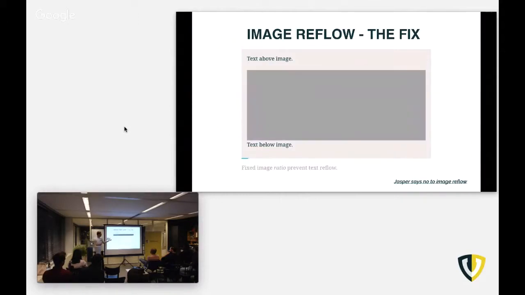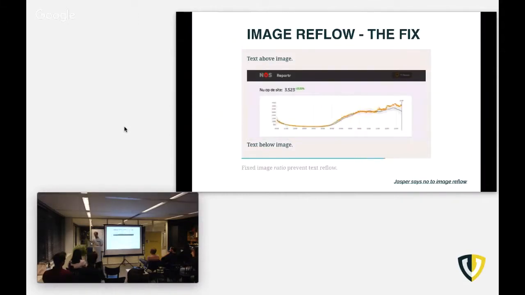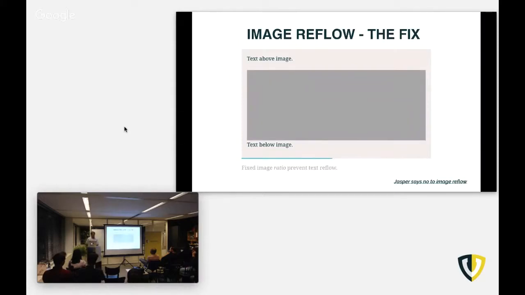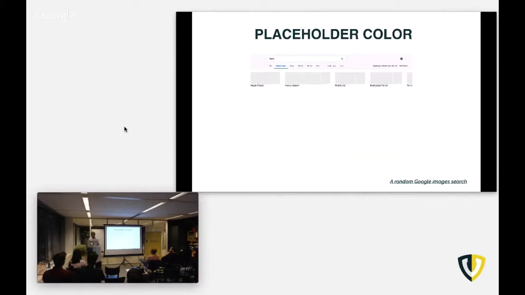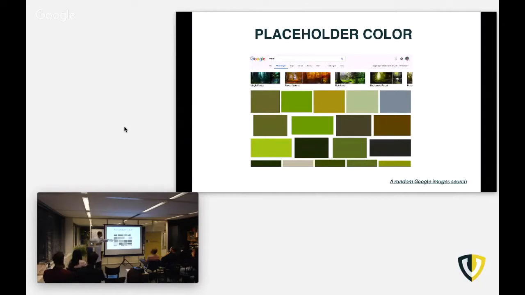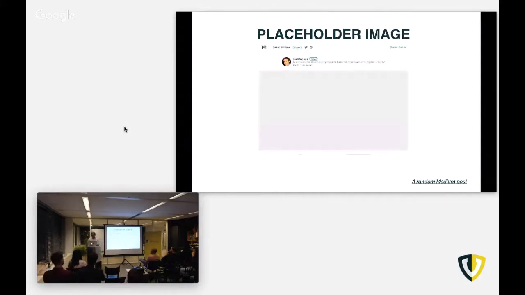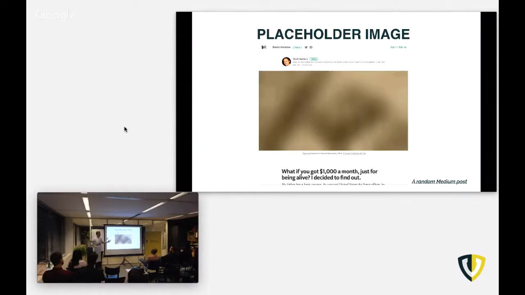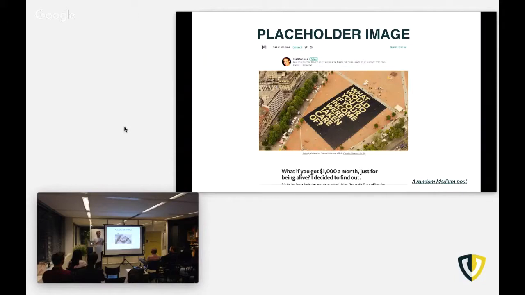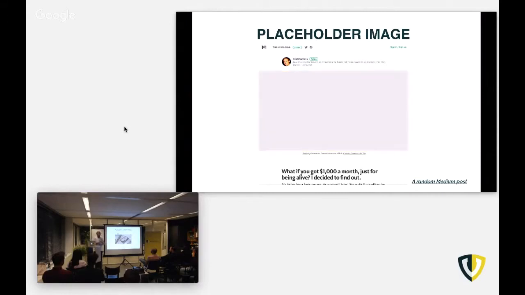So this is if we start out with it as developer, it's gray as a placeholder, but you can see that there are really nice things being done with this. So, for instance, if you're in Google Images and you're doing a search, they start out with the primary colors in that image, and once they find the image, they load them in. Or inside any random Medium article, they have that placeholder, but they start with a very low inline resolution image, and then they blur that, and they blur it up the moment that the actual image arrives, and then it feels a lot snappier, and it's actually still the same thing. So we can design with these kinds of things.